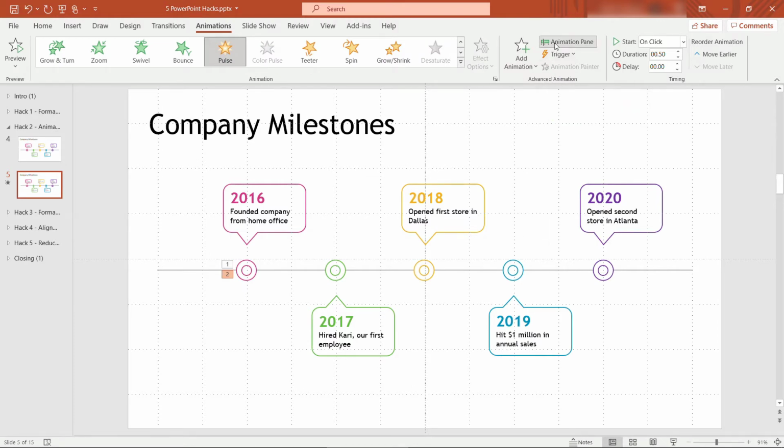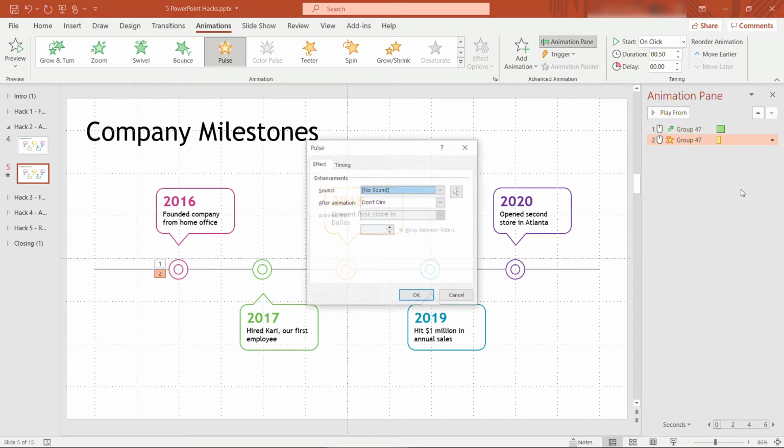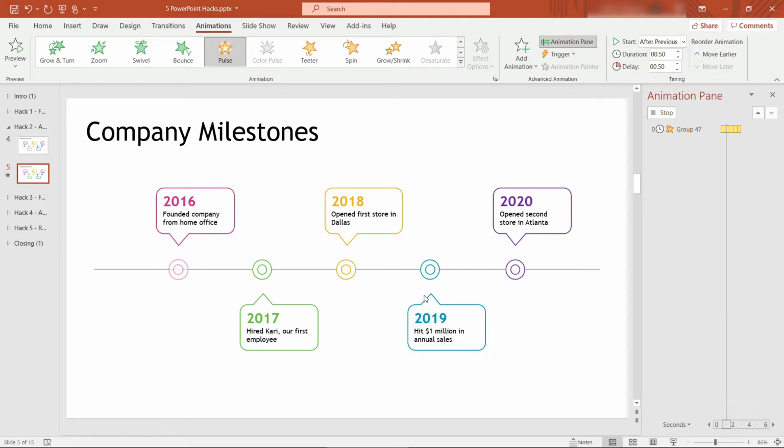And let's dial in some of the effects here. I'll open up my animation pane over here on the right. And for this one, if we come into Effect Options, the Timing tab, we'll say this starts after the previous, which was the float up animation, but maybe we want to delay this by 0.5 seconds and we'll repeat maybe 5 times, let's say. Okay, that looks good. And you'll see the preview there.